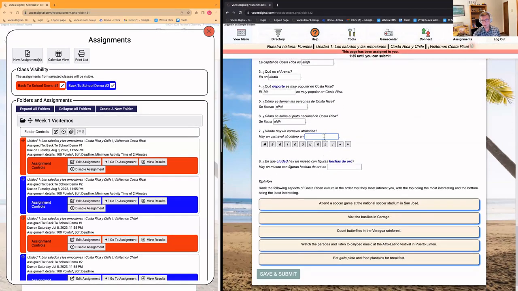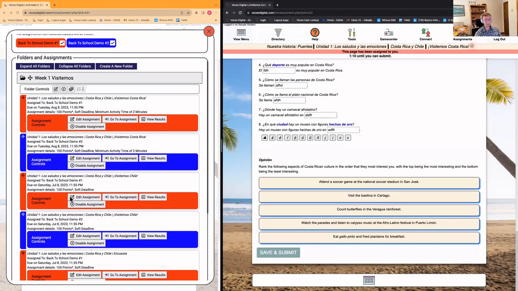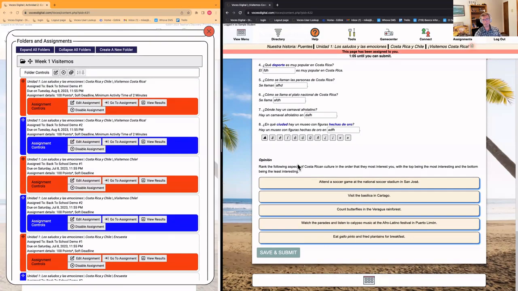Now, these are some tech questions that some teachers have had before. They're like, all right, my students are not allowed to submit. You'll notice save and submit. It doesn't work. And so there is a reason for that. It seems like it's a bug, right? And so if you're a teacher and you click that box over here, and I think it was whichever one it was, it just says they have to spend at least 2 minutes. If you didn't realize that you clicked it, students would say, oh, I can't submit.